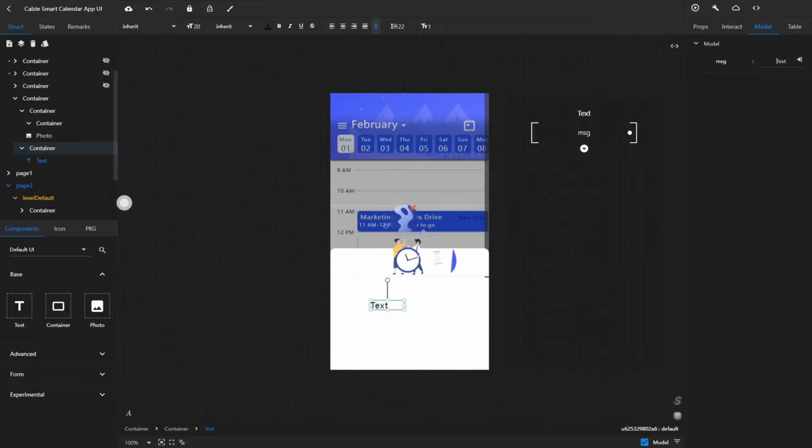Type the text. Adjust the font size. And then select center.